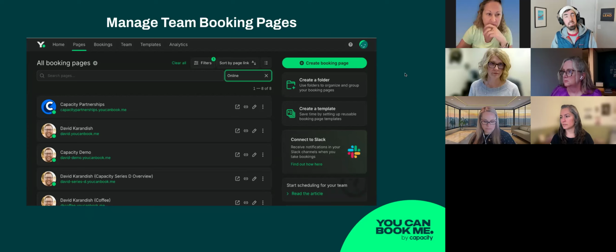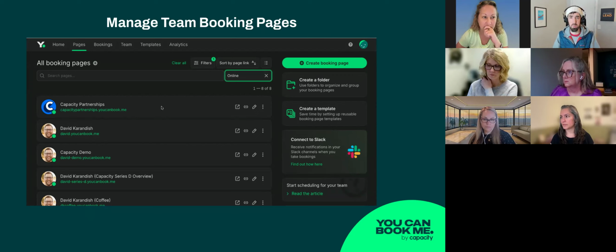And then lastly, a couple quick things. Manage team bookings. I can look at the back end of YouCanBookMe and see all these different pages. We've got a partnerships page, and the partnerships link is actually for multiple people. So this might be for our head of partnerships, our corporate dev person, and our CFO. Maybe all three of them are attached to this one booking link, so that if someone needs a meeting with those three together, you can send them this page and it'll look at all three of their calendars and only show availability for the three of them.